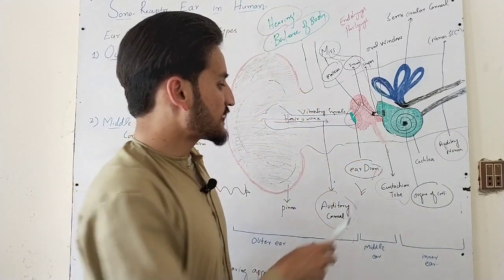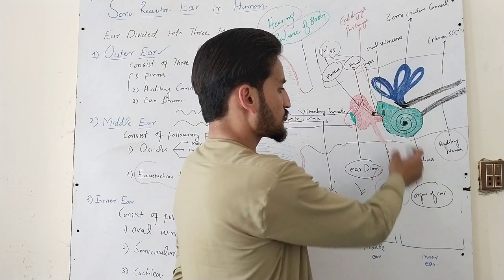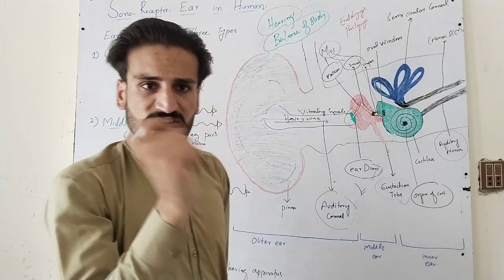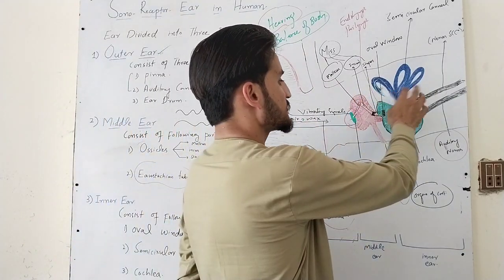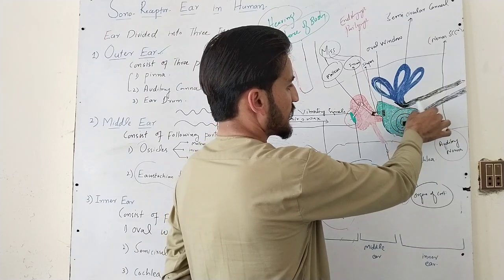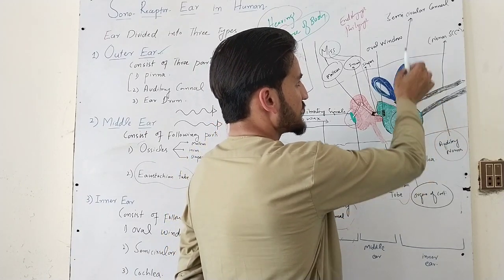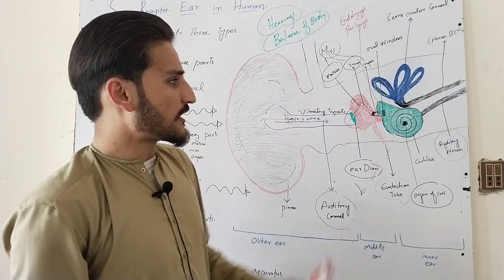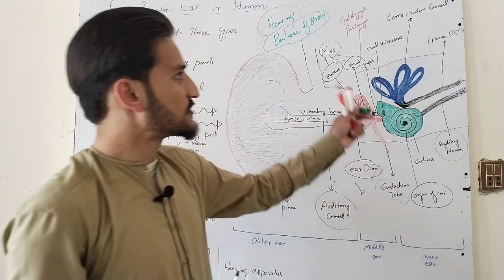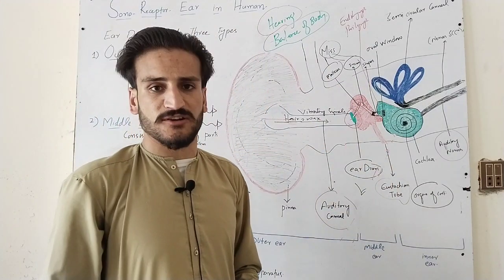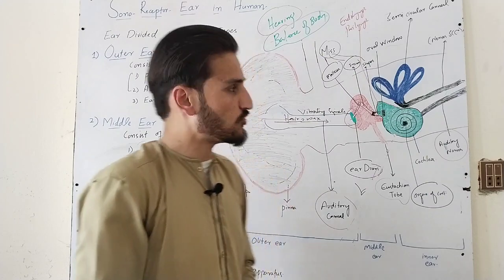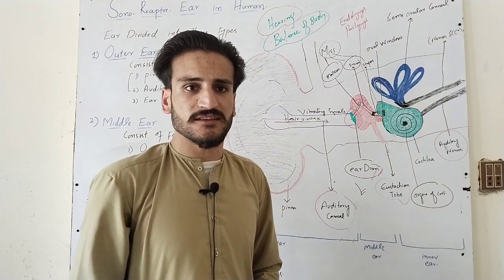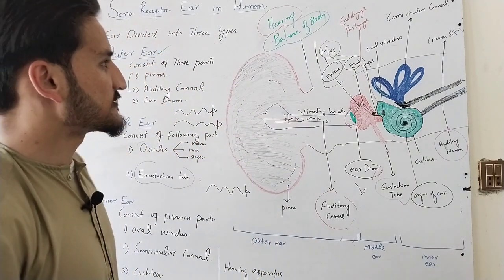So basically the cochlea, with the organ of Corti, is responsible for hearing, and the semicircular canal contains a special fluid responsible for balancing the body. The vestibule and the auditory canal are attached to the semicircular canal, and the nerve impulse travels from the semicircular canal to the brain for the final interpretation of how the body is balanced. So the ears are responsible for two purposes: hearing and balance of the body.